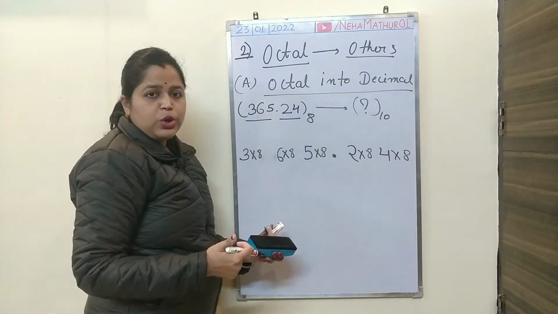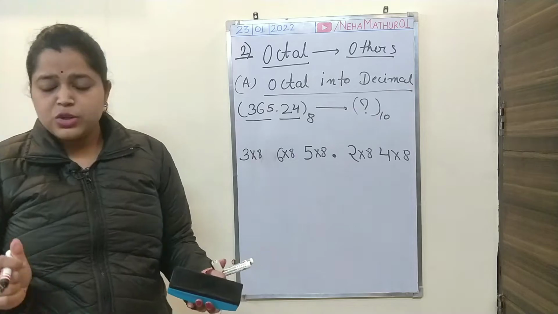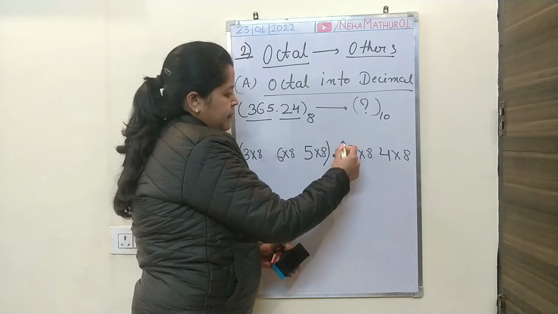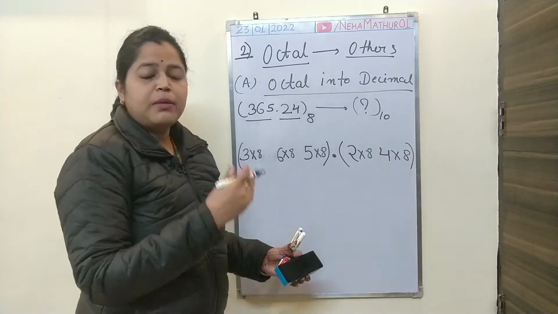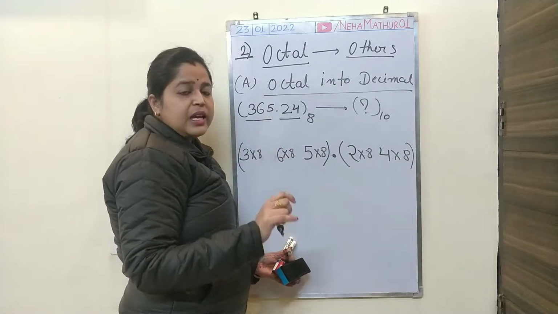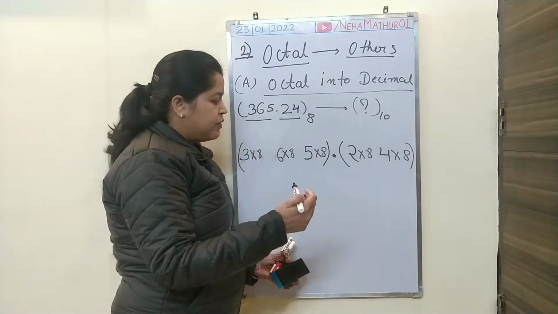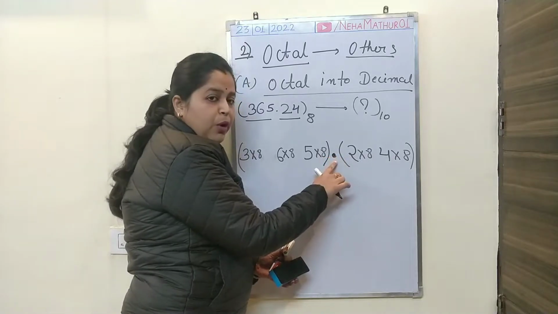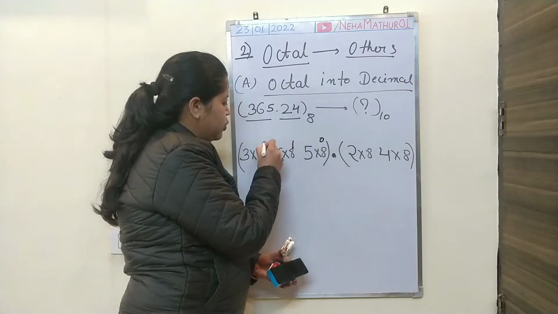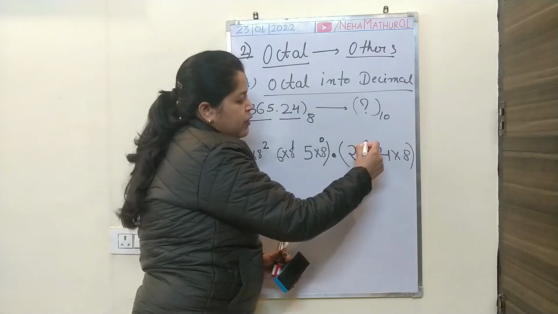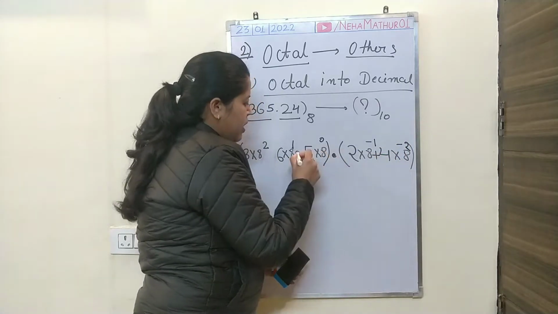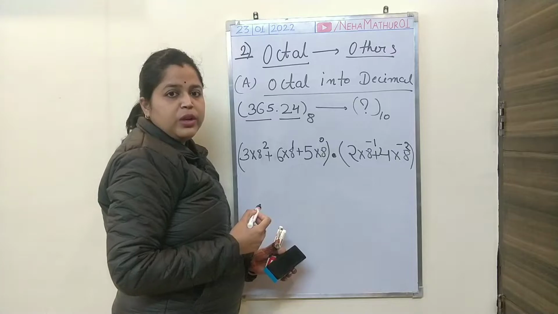After that, as I told you, you will have to apply powers of 8, and they will always start from right to left. But always remember that if you have a mixed number, you will have to consider one more concept: if you have a decimal point, then the power is going to start from 0, 1, 2, and over the right side it will be -1, -2, -3, -4 and so on. After that you will have to add all the digits as we did earlier.